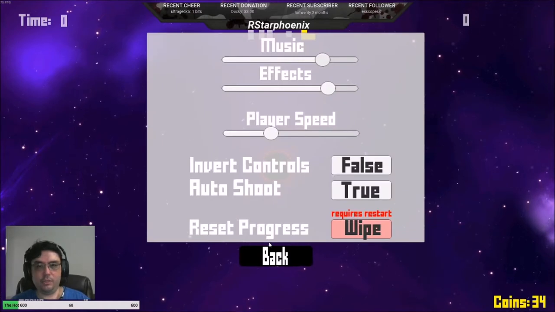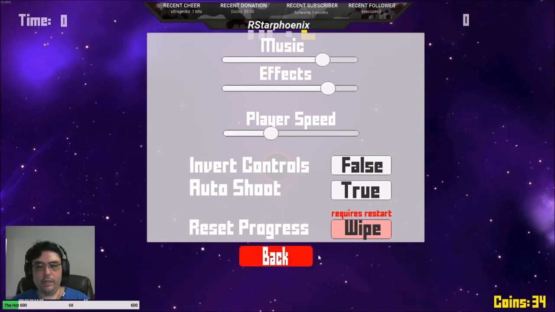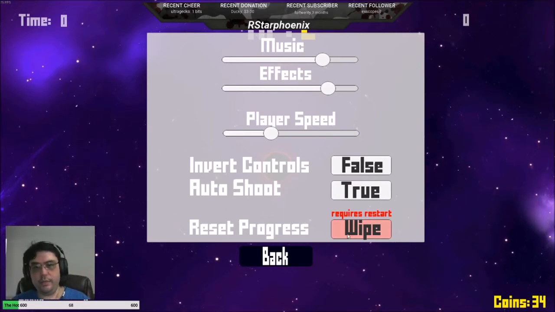There's some simple options. You can control your speed and stuff. You can turn auto shoot on if you want. You can wipe out all your progress and start the game completely over if you want to. I'm not going to do that.